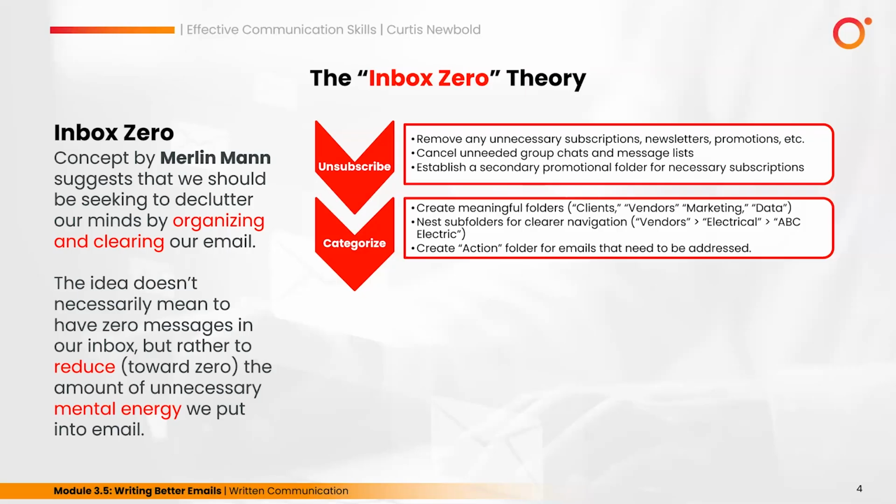And then also create an action folder for emails that need to be addressed, but that you don't necessarily have time for immediately. So you're reducing the size of your inbox, but you're creating one action folder where you still have to respond to those. That's helpful because if you get a lot of emails in a day and you open one up and think, oh, I can't respond to this in this moment, it's too complicated, then you move it to your action folder, and then you set some time every day. Maybe at 9 o'clock every morning, you say, I'm going to do my action folder emails, and you just knock those all out at once.